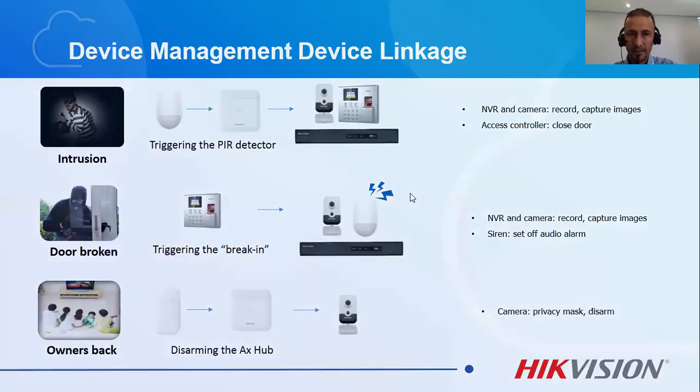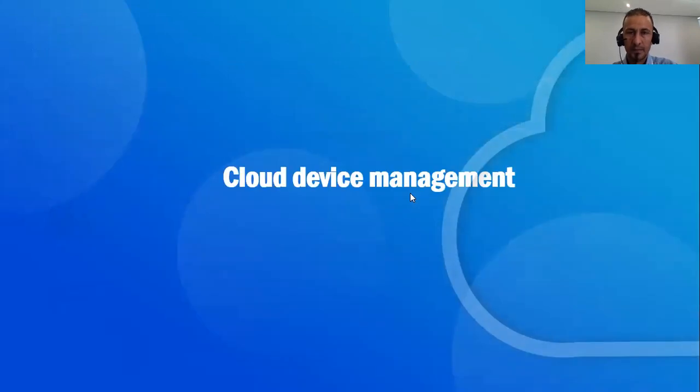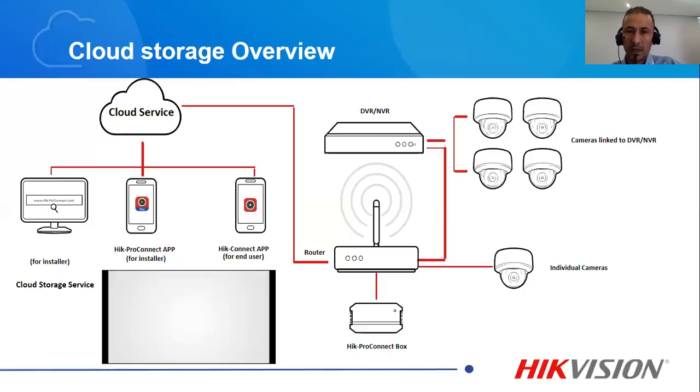Okay, so I touched slightly on the device management. This is our cloud device management previously. So I just want to go through the topology again for you guys so you can basically understand what is happening. So remember our HIK Pro Connect, right? This function is only available for installers who have the HIK Pro Connect, right? So the HIK Pro Connect and the installer would then have this functionality on his device.